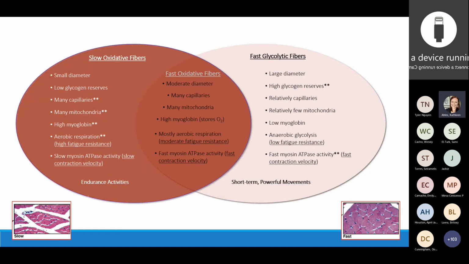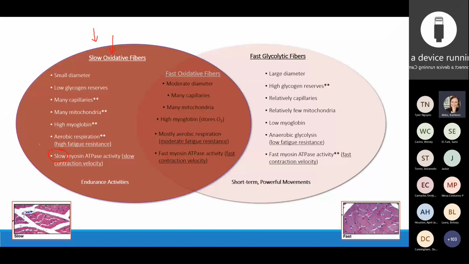Let me show you really fast this, I'm blanking, Venn diagram. There we go. That shows us information about the types of fibers. So notice over here on the left, we've got the slow oxidative fibers. Remember that slow meant that we don't make a very strong contraction. So we've got a slow ATPase, but we're oxidative, which means we build a lot of ATP.